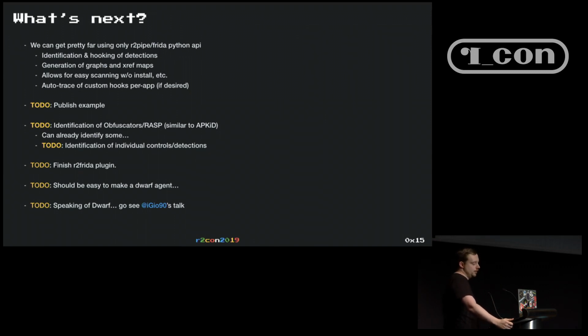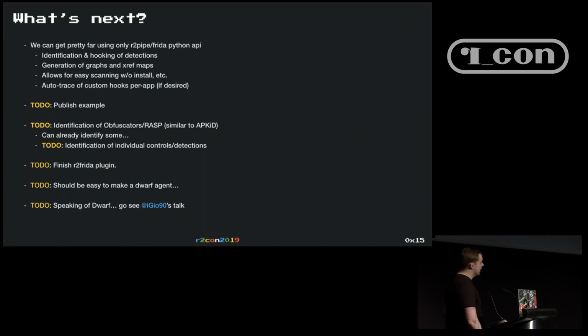One of the limitations I found so far with writing an R2 Frida plugin is I wanted to just use the commands that I was using before, like the \/x to search for the bytes. And you can do it with Frida. I could do it with Frida, but I figured if that logic's already built in, I could just reuse it. I had to use both Frida code as well as running R2 commands, which is probably the neat way of doing it. But with R2pipe, you can obviously make use of the R2 Frida commands as well. So it's quite a bit more extensible for me, and also I don't have to worry too much about the JavaScript side because I can use Python.